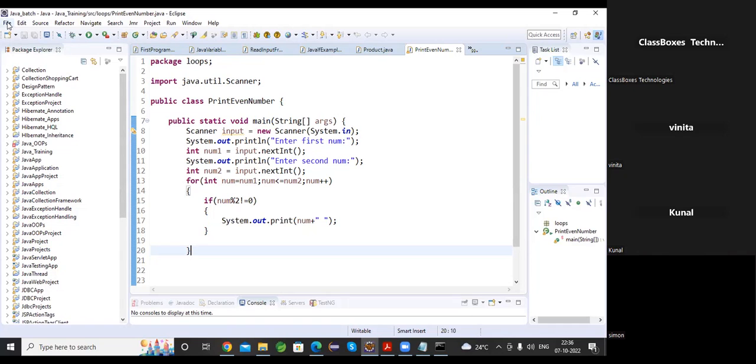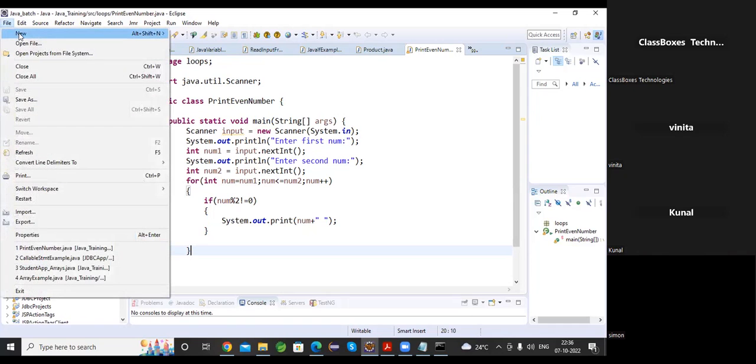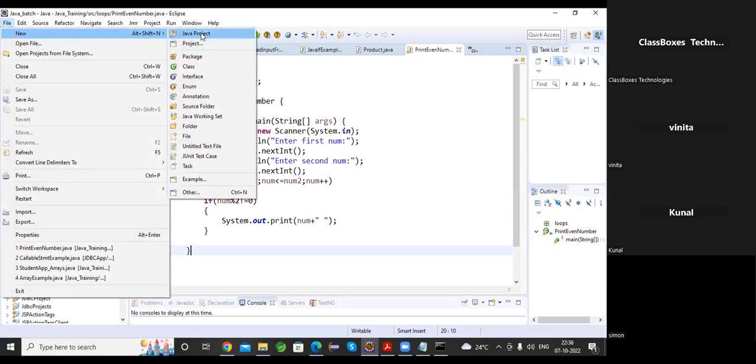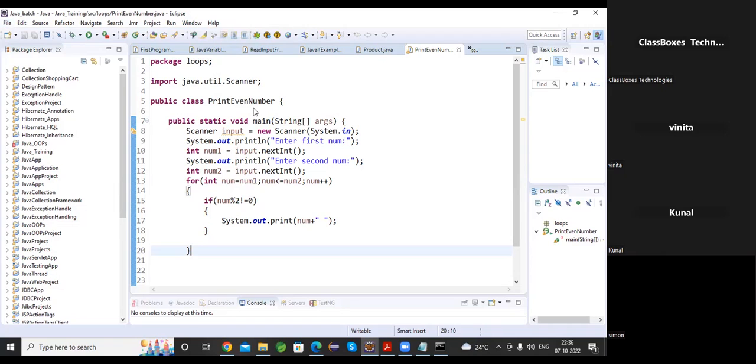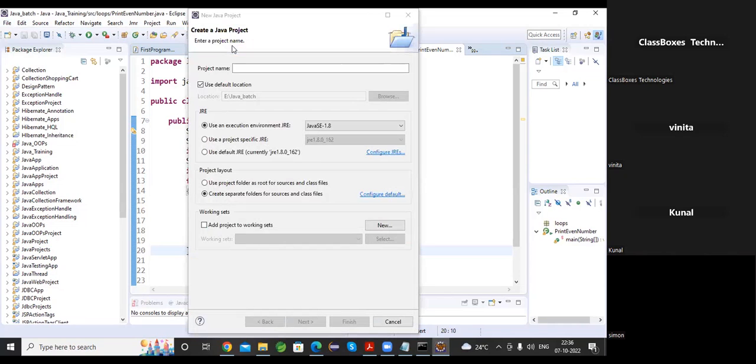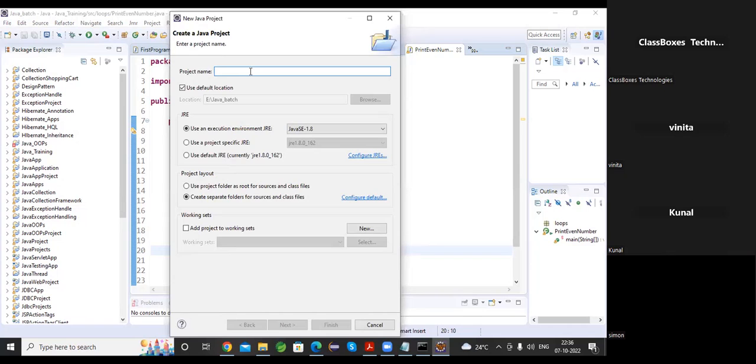So step one, go to File, select New, select Java Project, and this window will appear to create a Java project folder. I will show you how to create a new project folder.